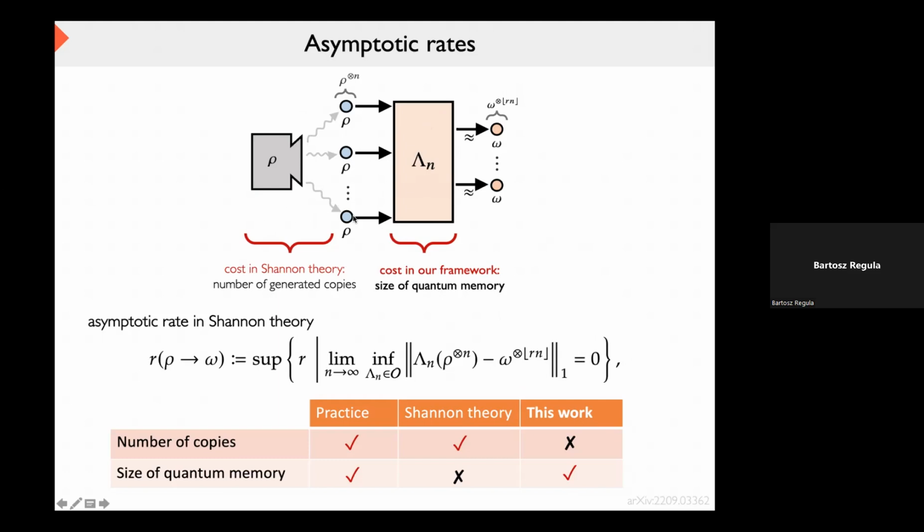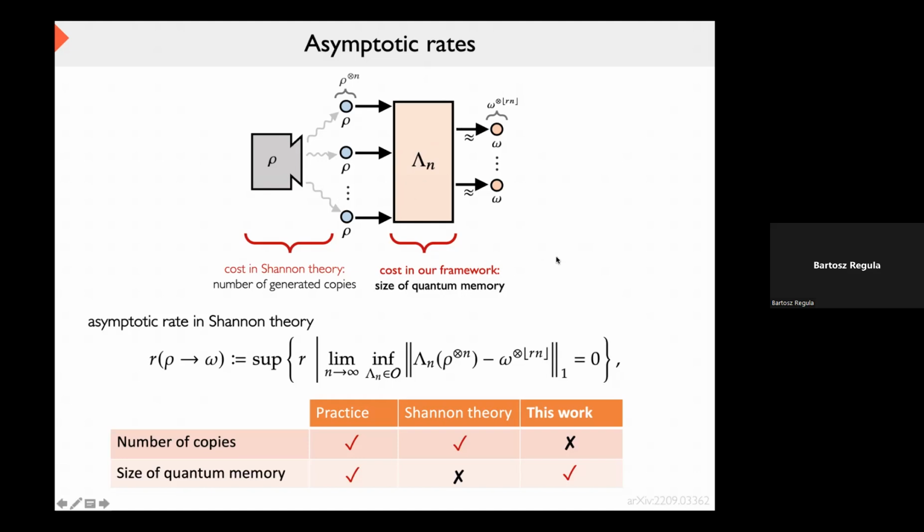Now you might think this is just the same thing, but if you think about this carefully, what we are doing now, we are only paying for the cost of this protocol, the size of the protocol. That is the only cost function of this transformation. So what we can do for free without any additional cost is to repeat the same protocol, because we are not paying for any number of copies. We can keep creating copies of rho for free now. Essentially, we are taking the limit as n goes to infinity anyway, so we are only concerned with the size of the quantum memory, or how large of a coherent transformation we have to be able to perform. But once we are able to perform it, we assume that we can repeat it.